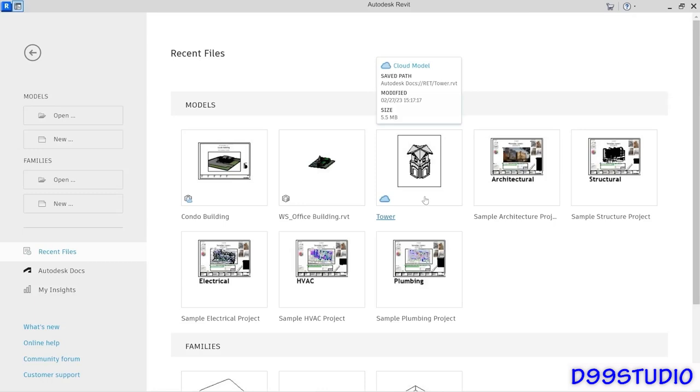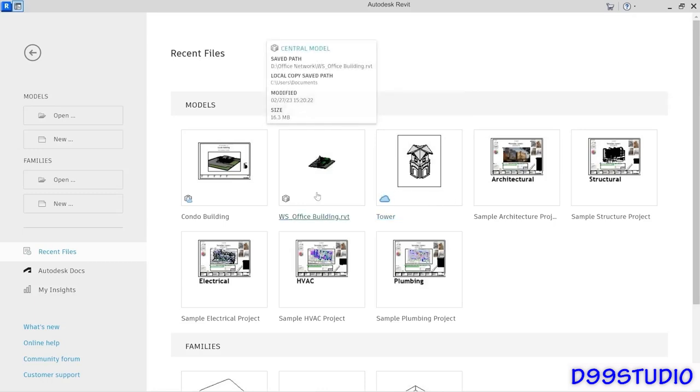The next two to the left are Workshare-enabled projects. So this one is a Workshare-enabled project that is using my local area network. So it has a main file that is saved on my network, and anyone with access to the same network as me would be able to access this file.